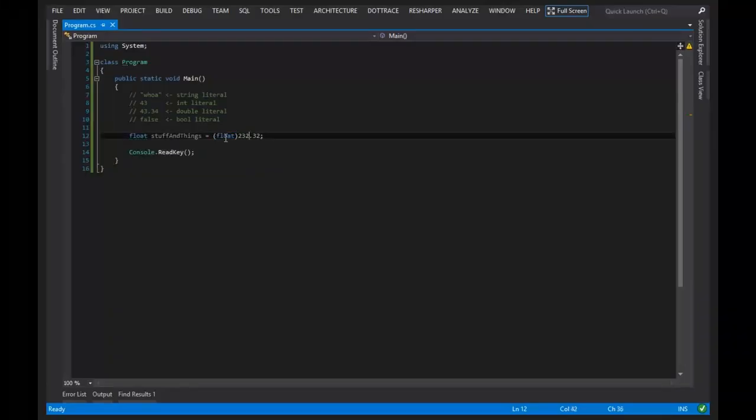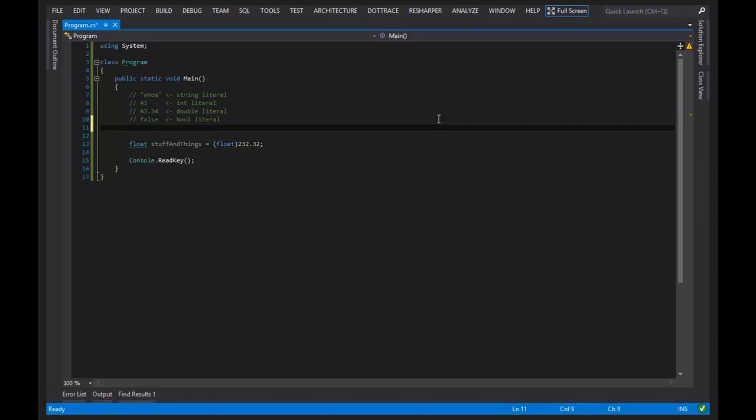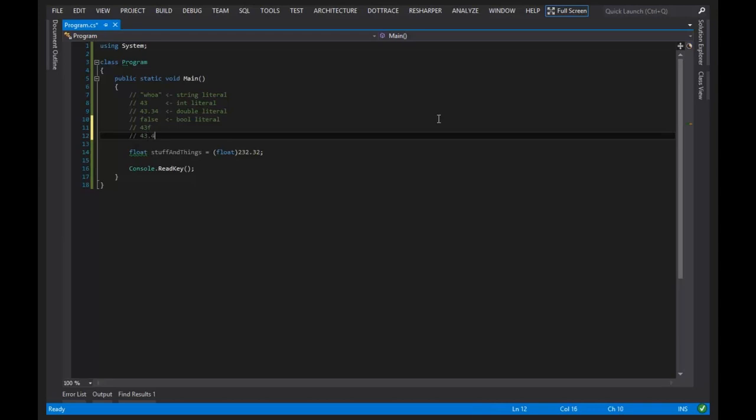There's another way to write this code that is much nicer, and that is any value, whether it be an integer literal or a double literal, that has an f suffix is turned into a float literal. This f is not a function. It isn't a conversion. It isn't a cast. It is syntax that's built into the C# language that says if any number has an f immediately following it, it will be considered by the C# compiler to be a float literal.